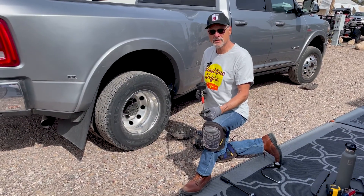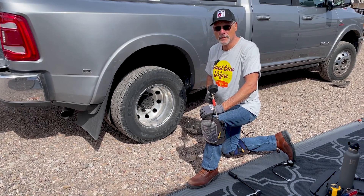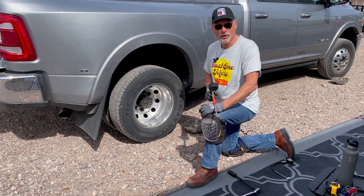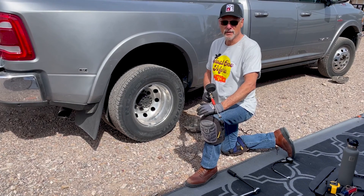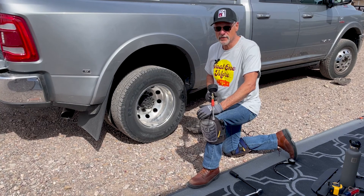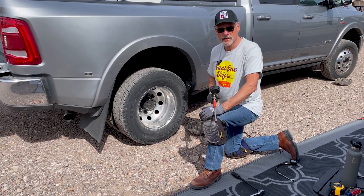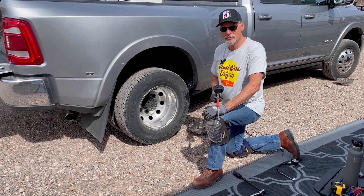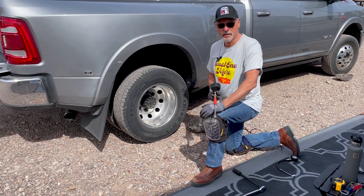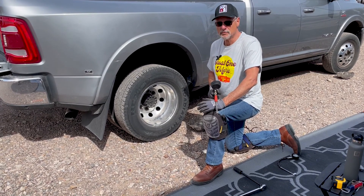The next step is to check your air pressure. You want to do this when the tires are cold because as tires hit the road they're going to warm up and the pressure is going to rise. The cold pressure you want to check and inflate to is based upon what the manufacturer recommends — it's right on the driver's side door and it tells you the rear dually pressure and the front tire pressure. We always check that and fill it up to that pressure. Pretty straightforward, pretty simple, and easy to do.